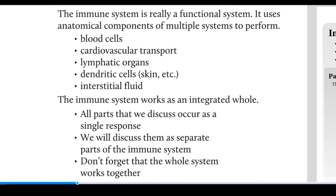The immune system is different from the other systems that we've been looking at, and really it seems like it should have its own chapter in the book, rather than being tied with the lymphatic system, or vice versa. The reason for that is that the immune system is a functional system. It's not a system the same way as the cardiovascular system and the nervous system, which has a very specific anatomy to it. A lot of the function of the immune system is going to be taking place because of white blood cells, and obviously they are blood cells, and they move through the blood via cardiovascular transport. So in that sense, the immune system relies on the cardiovascular system for the structures that make it possible.